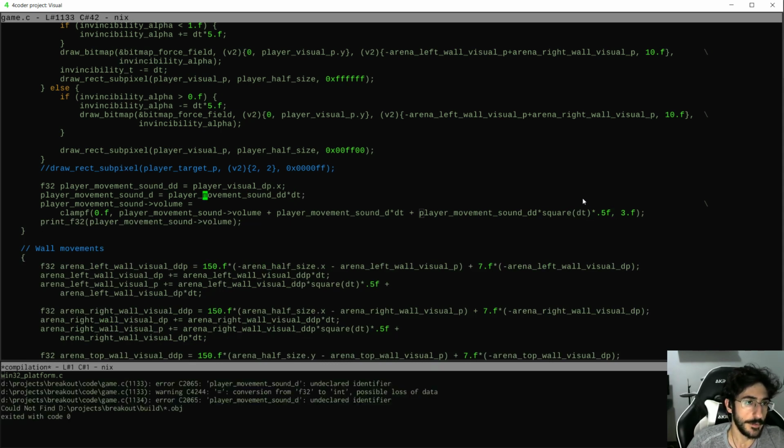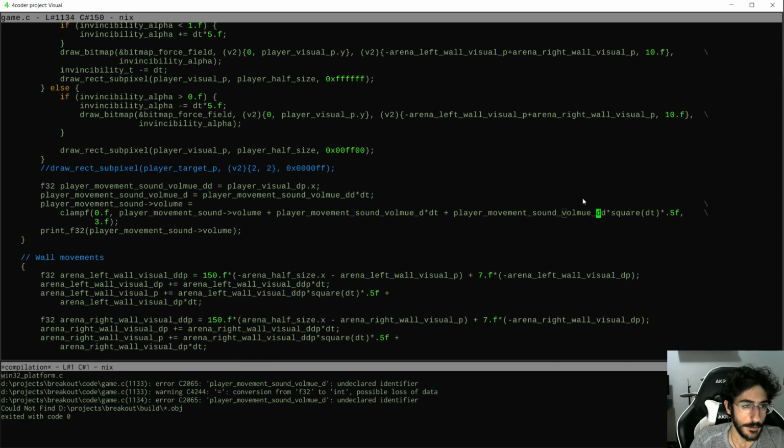Yes, player movement sound volume. Now convert from int. Okay.